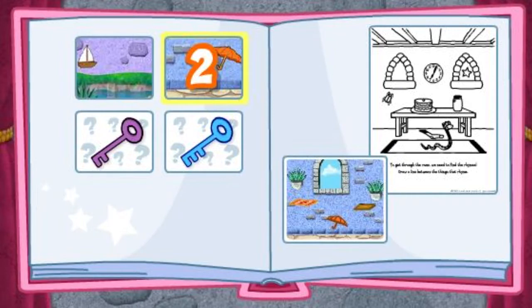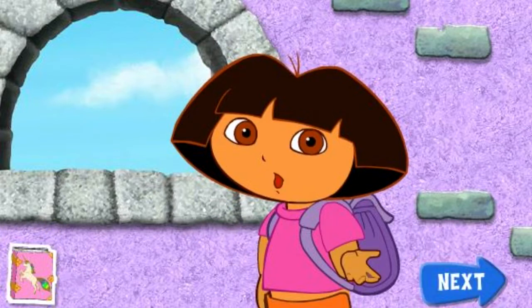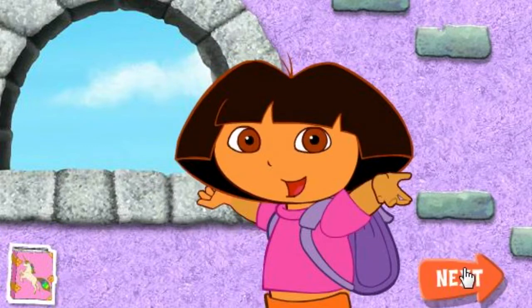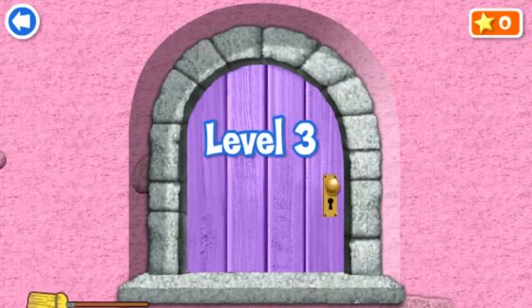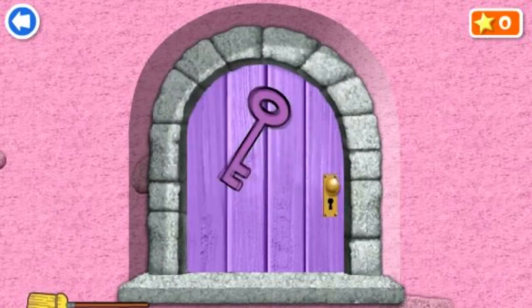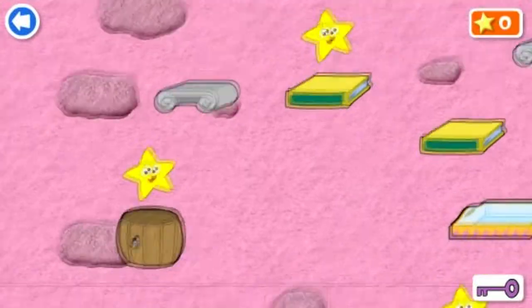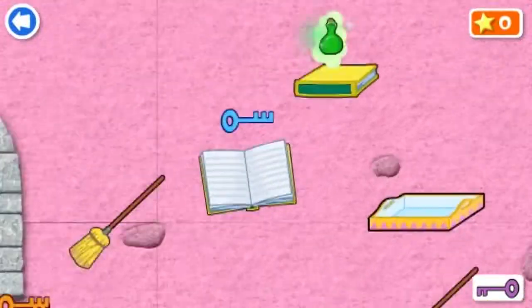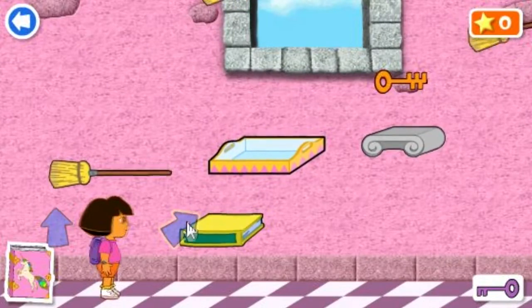Click the book to print, or click the arrow to keep going. We need to find the wizard's wand. We need to unlock the door. Find the purple key. Click on the blue arrow to jump.